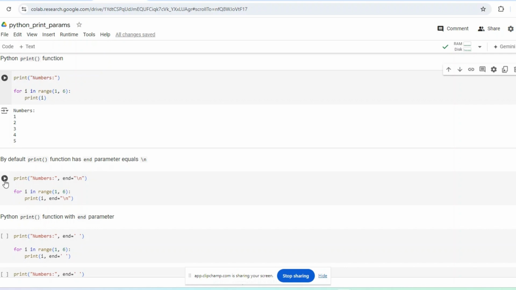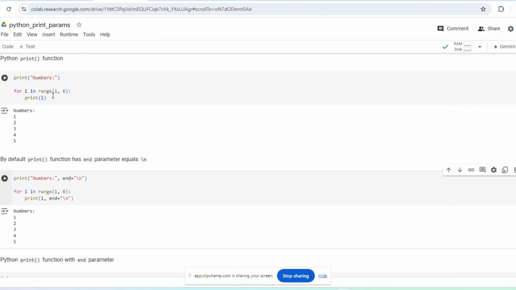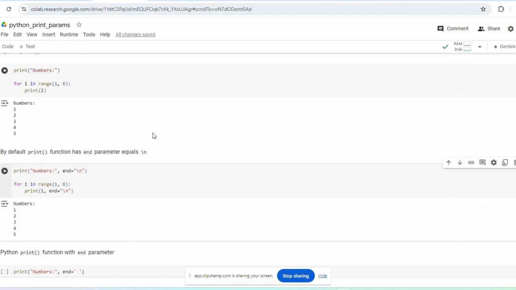And basically what it does is print the same way as it printed without this end parameter. Why? Because starting every print with a new line is the default behavior of the print function, or the default value of the end parameter.